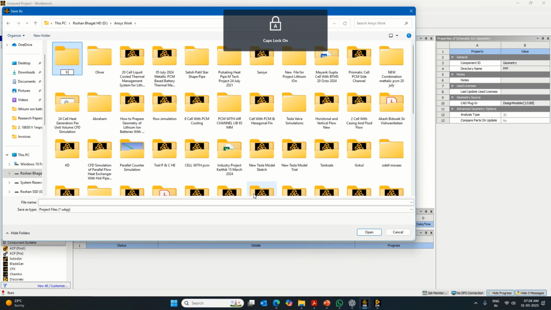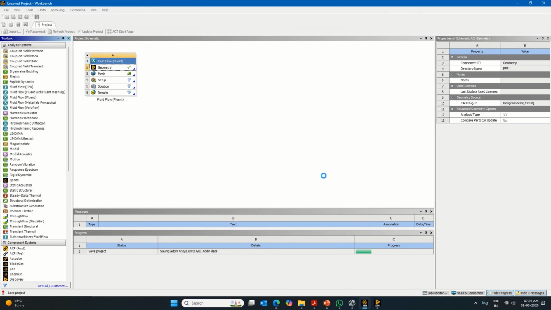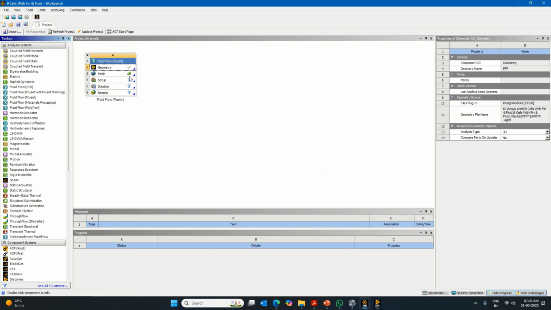So total 9 cells with fins and fluid. So this is the folder which I have prepared. Just click on copy address, make it save, and now let's proceed for the mesh part.